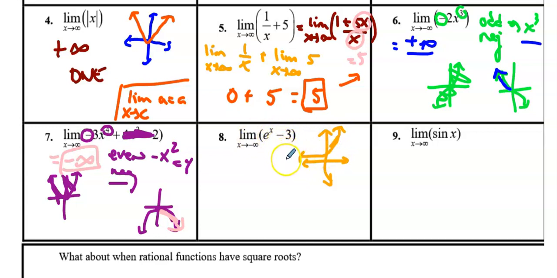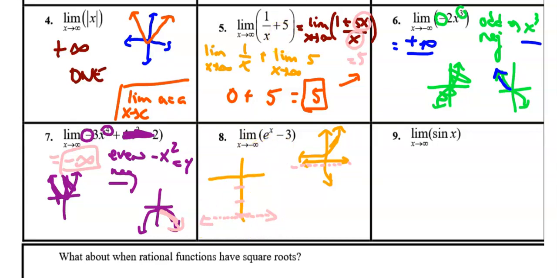I hope that you already know before I tell you what the minus 3 does to this graph. And so, well, what does it do? Well, it moves it down by 3, right? It moves it down by 3. So remember, there was an asymptote in this function. So e to the x has an asymptote at y equals 0. Well, now our asymptote moves down to y equals negative 3. So our asymptote is actually at y equals negative 3.